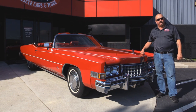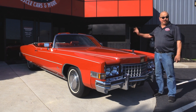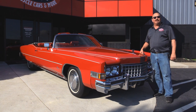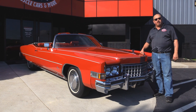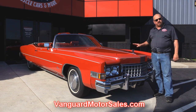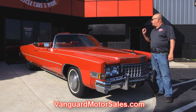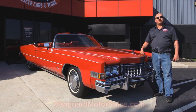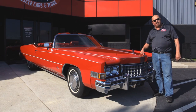Welcome back to Vanguard Motor Sales. I'm Greg and I'm standing in front of a gorgeous 1973 El Dorado — madness baby — and you can see it's a convertible. She is sweet. If you want to check out about a hundred pictures of her, go to our website at VanguardMotorSales.com. We're going to put it up on the lift so you can check out the underside, get under the hood and check out the motor, take a look at the interior — show you everything you need to see so you can make a great decision on your Cadillac investment. So come on up and let's fire this baby up.